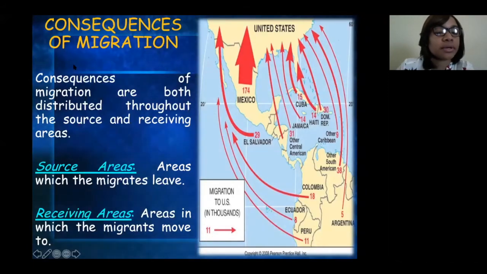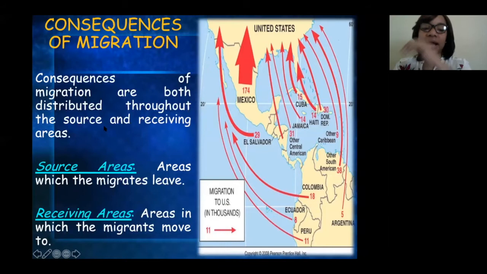Remember we're talking about immigration and emigration. Yes, it is definitely E. E means to exit. So when you hear E, E means to exit. And when you're coming into a country, you would then be called an immigrant, immigrant with an I. So if you're leaving a country, you're an emigrant, but if you're coming into a country, you're an immigrant with an I. Immigrant with an I means to come into.